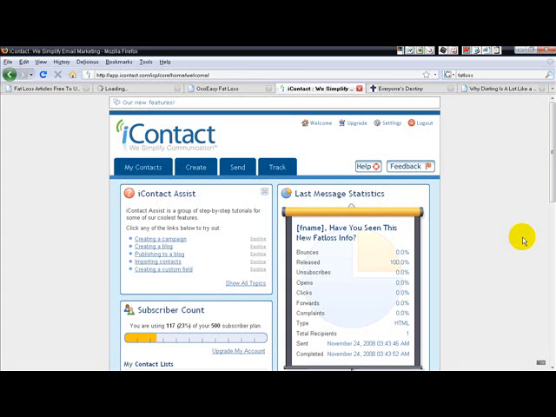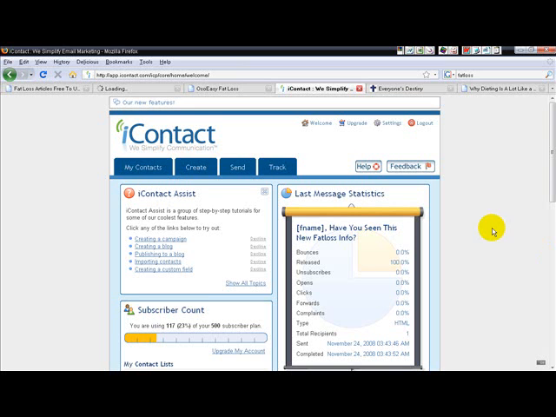Right, now, as mentioned in the last video, I'm going to show you how to create a link in your email, so that if you wanted to send an email to your list and have somebody click on a link to take them to a particular web page or a website or an article, the link will become active. In other words, your prospect or your contact will be able to click on that link and it will take them to that particular web page.